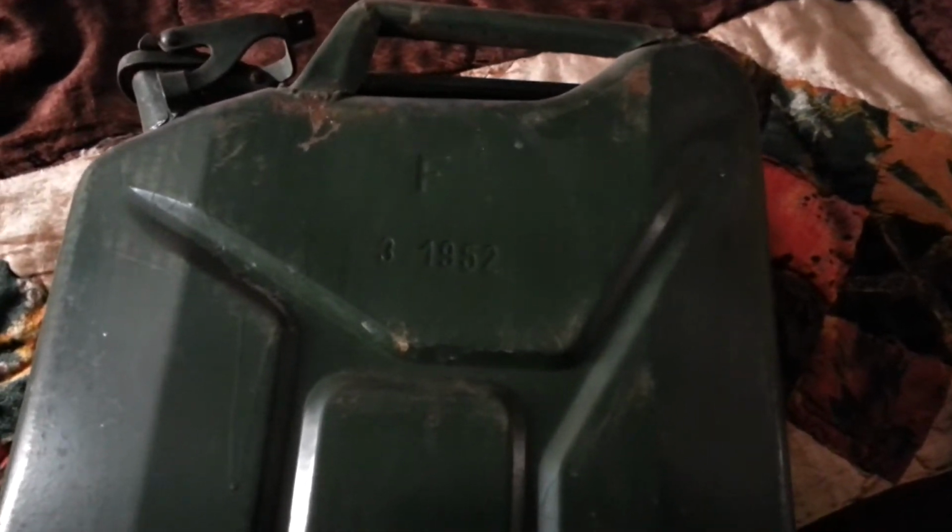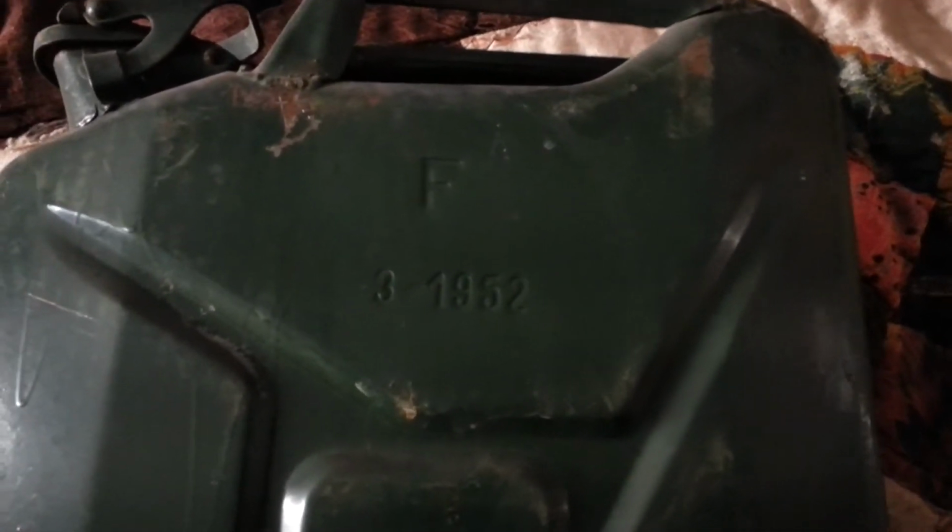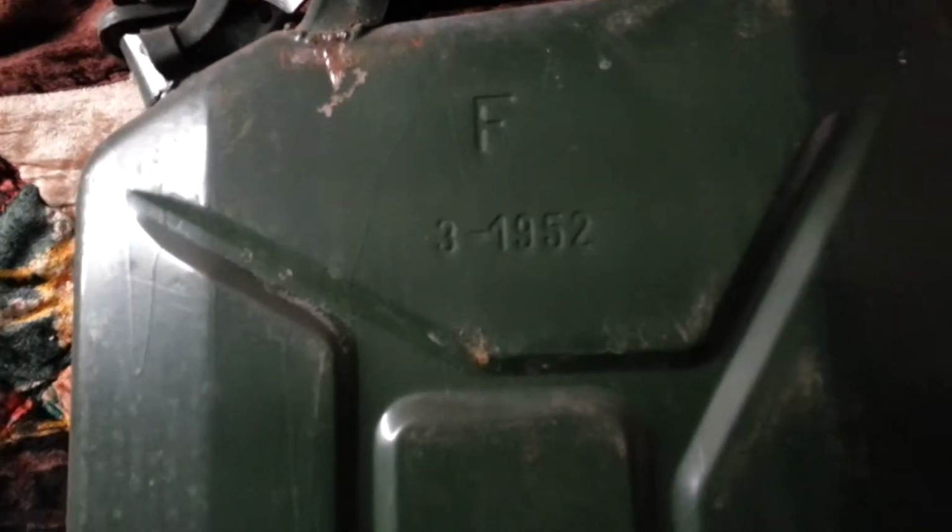Alright, let's look at the features of this French-made can. They're known by many names, but basically the slang is a Jerrycan. The official term, I think, was Wehrmacht fuel canister. Basically army fuel can.